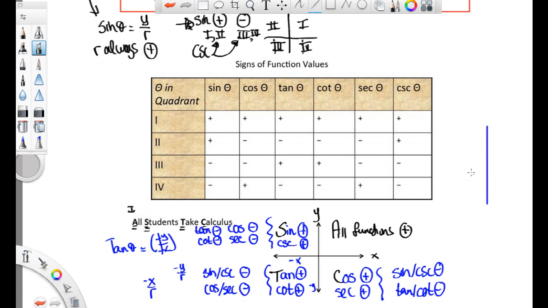When I was taught this kind of stuff, and my daughter's just starting coordinate systems, she actually labels them this way to remind her that we have positives and negatives. So I know the cosine relates to the x, so the cosine is positive here, and the cosine is positive here because I have positive x's, and then the reciprocals, right? I know that the sine relates to the y, and then that means that the sine is positive here and positive here. And the tangent relates to the ratio of y over x, so if both y and x are positive, I have positive tangent here, and if two negatives cancel, then I'd have a positive tangent over here.